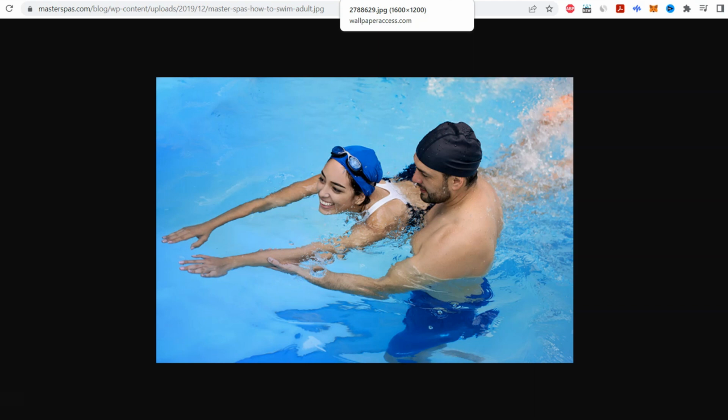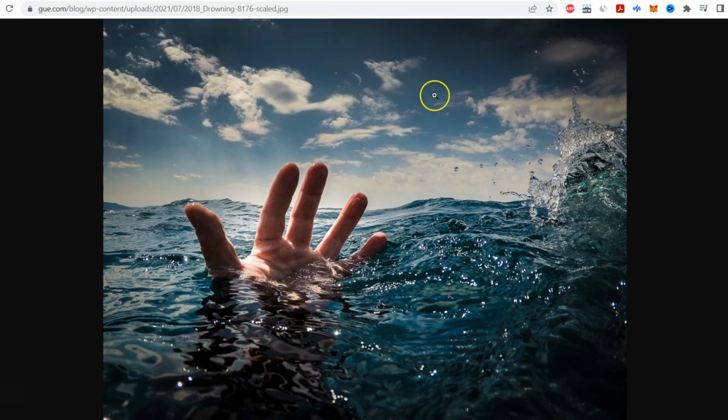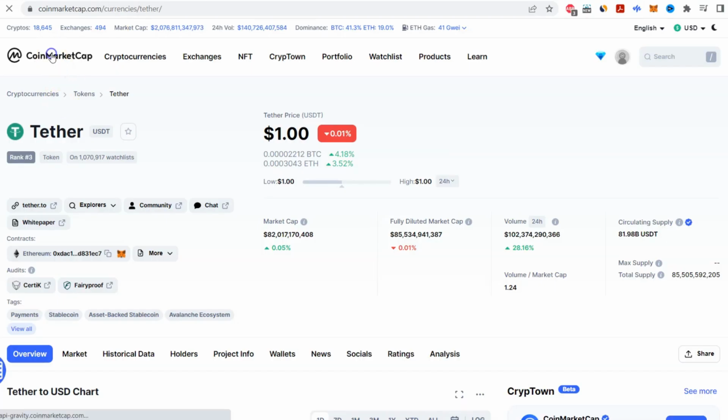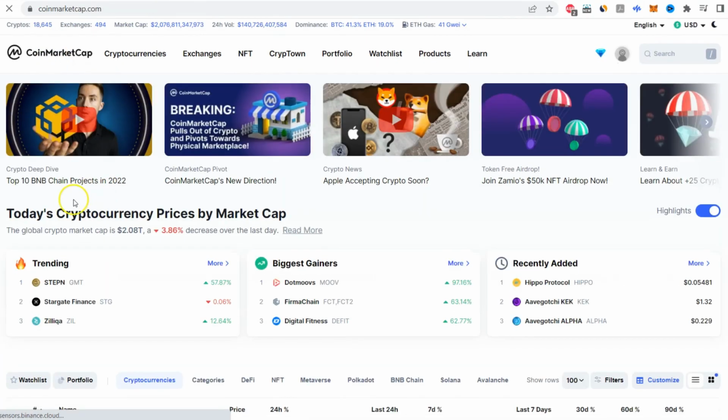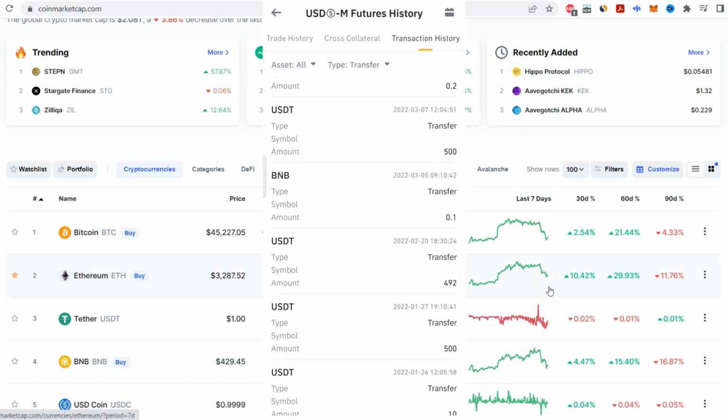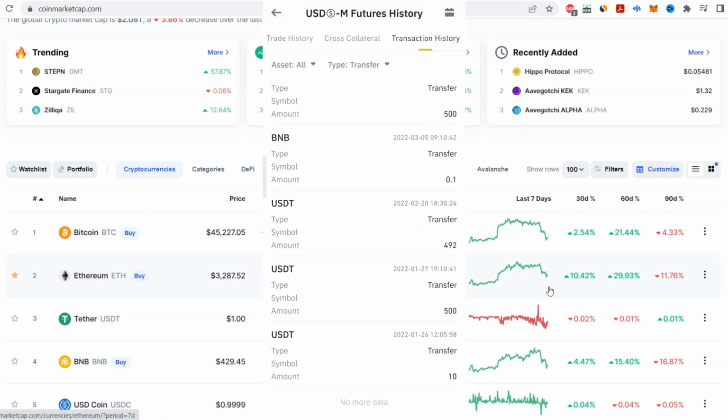If you are too greedy, this could happen to you, and a lot of people get liquidated and lose everything. Okay, and this is the real market. We are talking about the crypto market, guys, which is very, very volatile, and anything could happen. And me personally, the money that I put in here is the money that I can afford to lose.